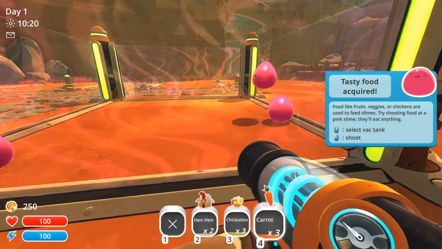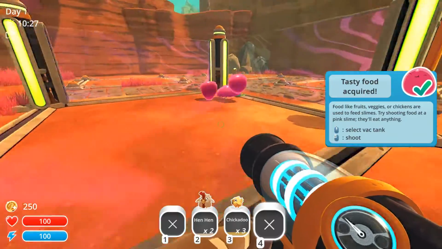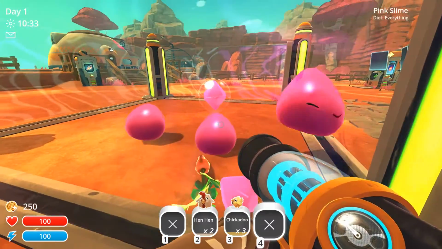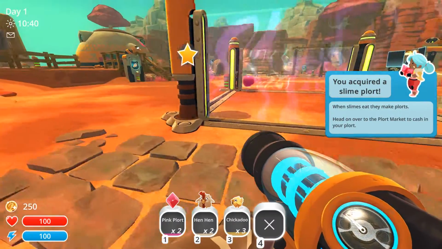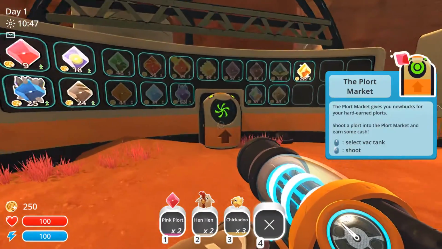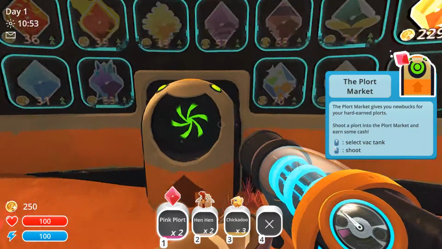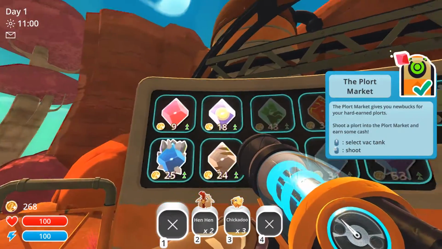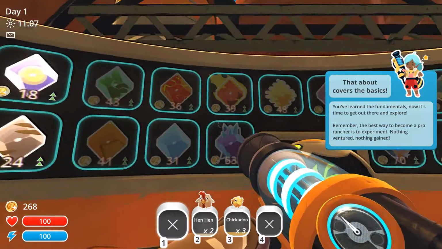But, just to kind of show you. Boop, boop, boop. Shoot some food into the pen with them. They'll eat them up and they'll make a plort through these little crystal things, which are literally just their poop. So, yep. The whole point of this game is to farm slime poop. And here, it's like the economy, I guess. You can see how much money the plorts are worth and how much you'll get for them. And so, you want to find slimes that make more valuable plorts, crossbreed them, and yeah, this is always in flux, kind of like a real-world economy.